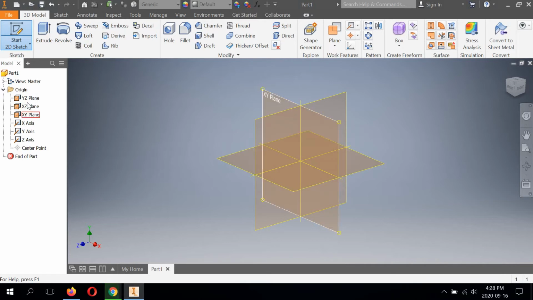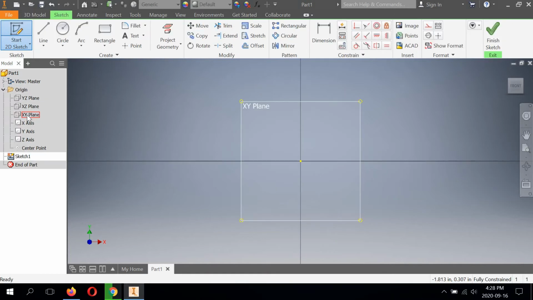It really doesn't matter which plane you start with, but I prefer to use the XY plane. I recommend you use that one in terms of part orientation for later. So I'm going to select XY plane, and Autodesk Inventor is going to orient that XY plane into a 2D view for me to get started. I'm now looking at this plane in a 2-dimensional perspective.